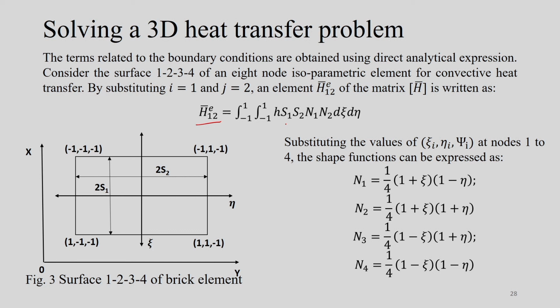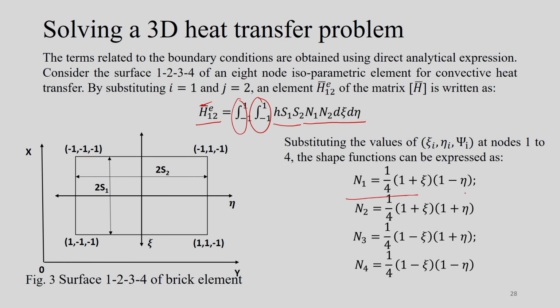Then in that case, H12 on the surface can be estimated like that also, H12 over the surface, so H12 bar here. Do not confuse it with the H we calculated previously over the volume, now it is over the surface. The same way we can estimate H, S1, S2, N1, N2. Now, substituting this, we can find the shape function also on the surface. So, N1, suppose there are 1, 2, 3, 4, those are the particular nodes on the surface.